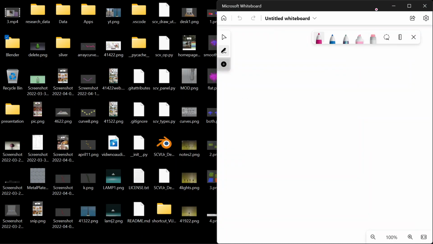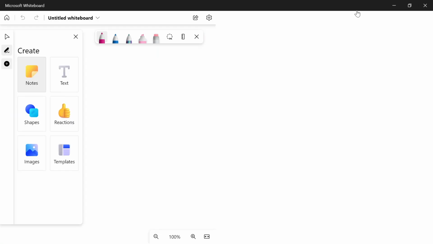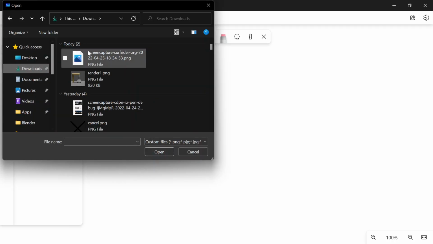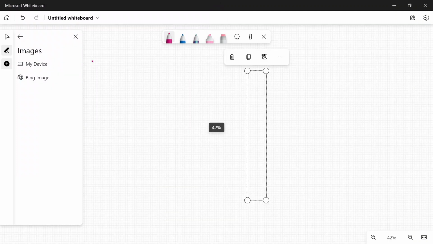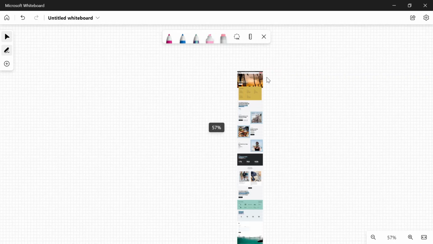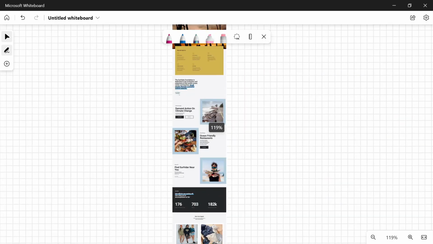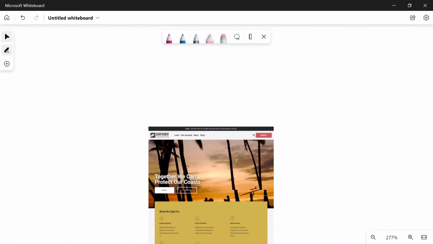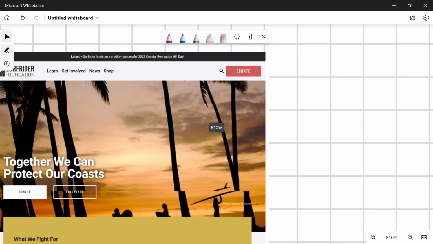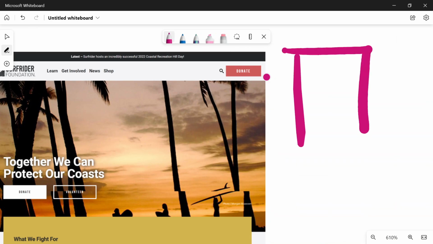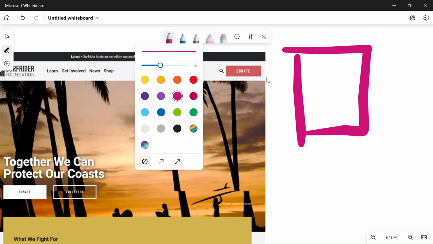Let me add the image over here, and then I'll zoom in. So I have this whole entire website as something like, this is really ugly.